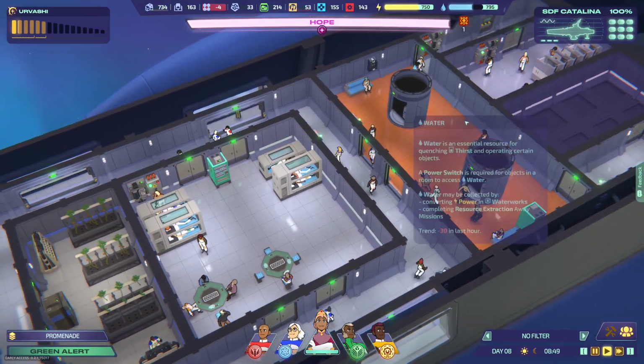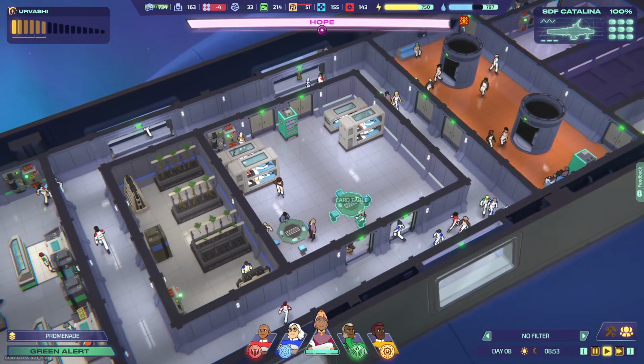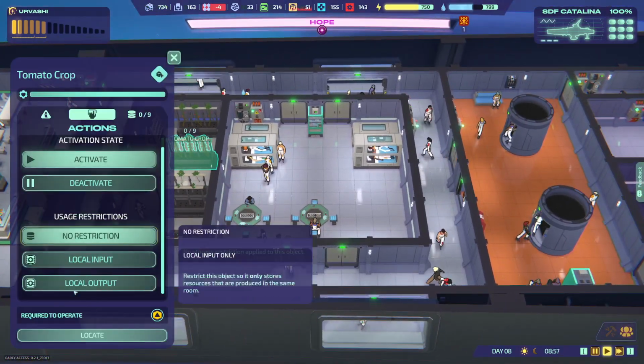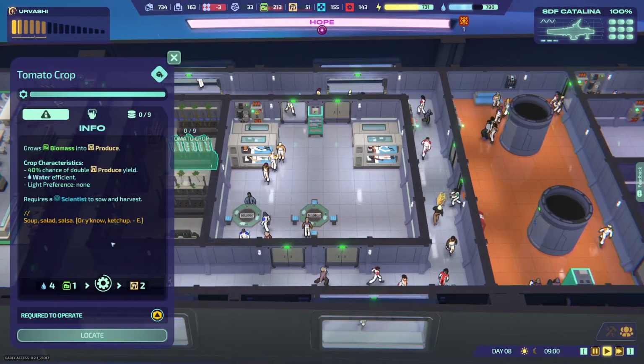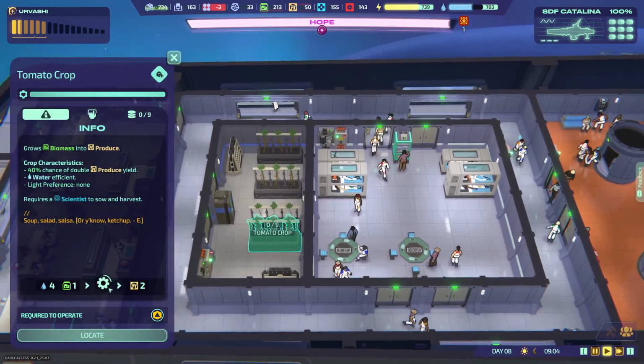Water, okay, it's going down again. It cycles between having a positive and a negative. I assume that's when the tomatoes all get harvested and they get recycled. They pull more water into them. Oh hey, look at this! I didn't realize this. They fixed the UI.